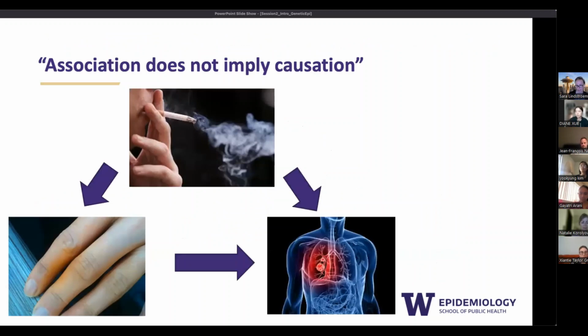So I want to come back to the example I talked about on causation earlier. Two of the main things that we can partly overcome in genetic epi studies compared to observational epidemiology are confounding, which we can bypass a lot of because you're born with your genetics, and also reverse causation. Whatever disease you're having is not going to affect your genotype, because your genotype will come before your disease.